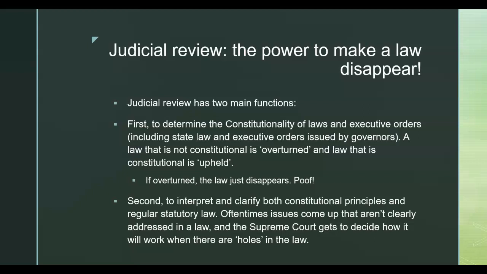So this interpretive piece here is also part of judicial review, and that happens both constitutionally for constitutional principles and statutorily for just regular laws passed by Congress. And then if something's ambiguous in there, people aren't really sure how the law is supposed to operate, a lot of that fixing gets left to the Supreme Court. Sometimes we speak of these as holes or inconsistencies in the law, where there's something that's unclear, the Supreme Court steps in to clarify it.